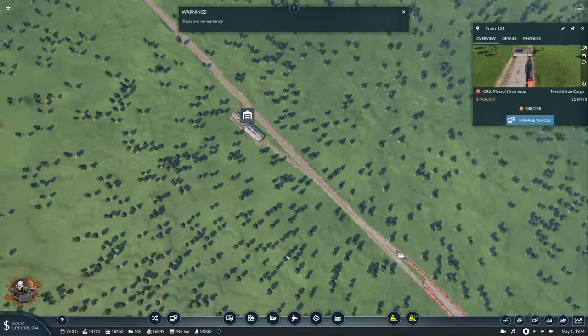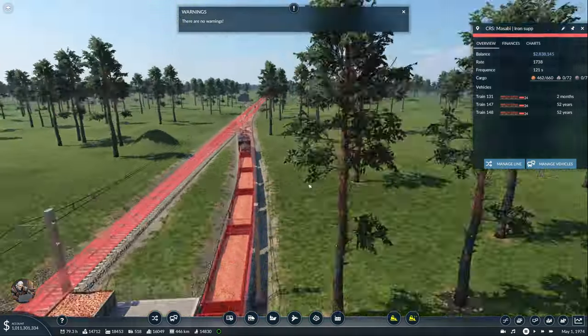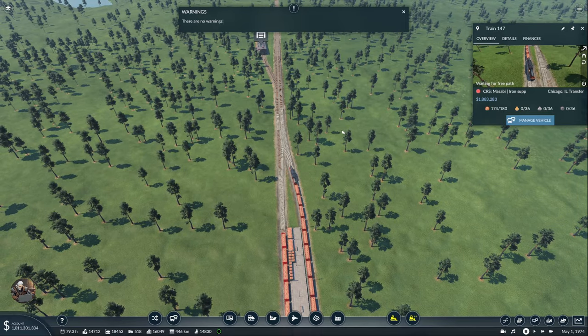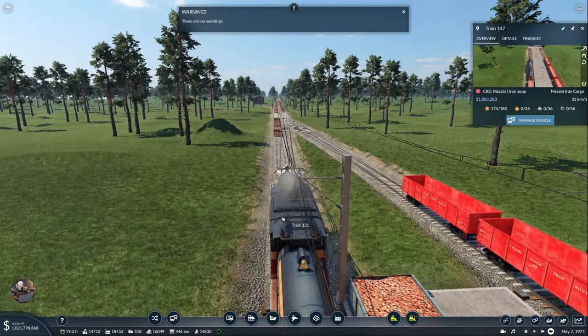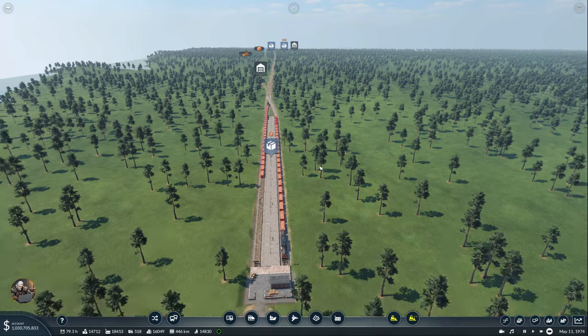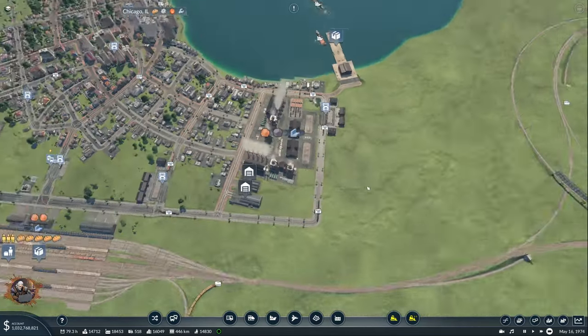Wait. No. Where are you going? Don't go there. Wait. Like this. Okay. And you go this way now. Yep. Okay, awesome. All right, what were we doing here?